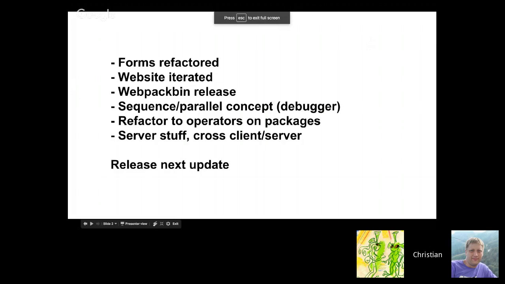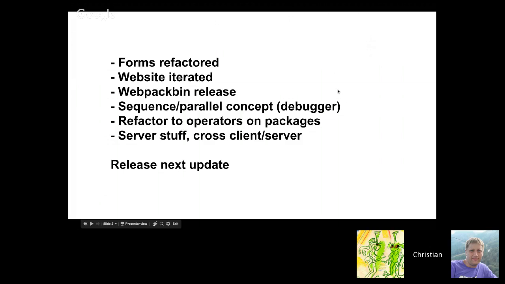So I thought I would talk shortly about forms, which has been put into a new package. Just shortly show the API. And then there's been some changes to the website. Thought we could just talk shortly about that. And Webpackbin has got quite a few iterations and is actually ready for release. And then we have this new awesome pull request, which I hope we can merge tonight at least. And maybe we'll be ready for beta soon.